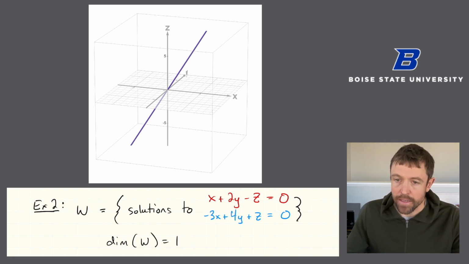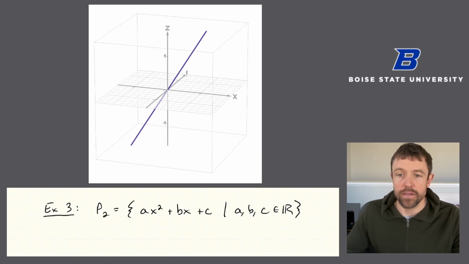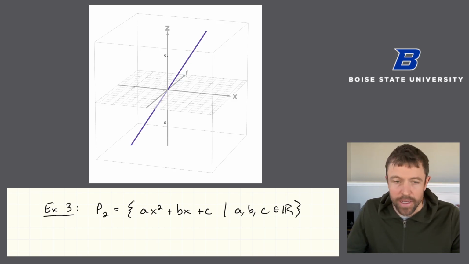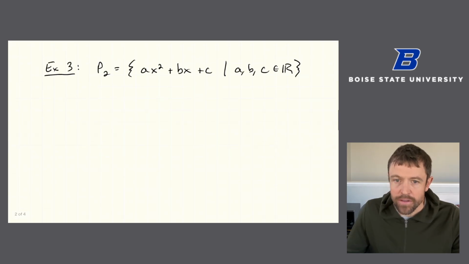And finally, as an example, I want to look at one of these polynomial spaces. So let's choose P2, the set of ax squared plus bx plus c, such that a, b, and c are in R. But really what this means is it's just polynomials whose degree is 2 or less. And we don't really need to be looking at this graph because I'm not going to graph anything here. In what sense does this look like some sort of vector space?